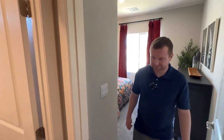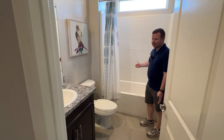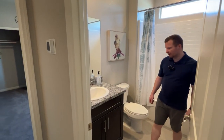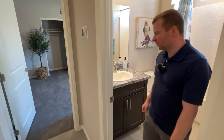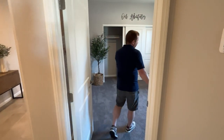Okay, let's check out this bathroom and bedroom right on the opposite side. So again, we walked in the front door and we made a right immediately to get into this part of the home. This bathroom is set up with a tub on this one, and then obviously you got a single vanity, you got a medicine cabinet there as well. Let's have a look. A nice soft close there on the cabinet. I always appreciate a soft close cabinet. Very nice. It's not a Jack and Jill, but they sort of share the same bathroom.